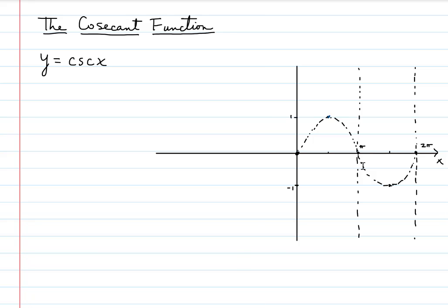So the cosecant is going to include 1. 1 is in there, and it's going to get closer and closer to those asymptotes without ever getting there. Same thing here. All right, so that's what we call a period of the cosecant function. Just like its reciprocal sine, it's going to have a period of 2 pi, but then it has two parts right here, one going up and the other one going down. They kind of look like parabolas, but they're not, because they have those asymptotes here that are keeping them from crossing to the other side. So just the stuff in blue here, the graph in blue, would be the cosecant function. Everything else is just an aid to help you graph this function, but it's not part of the function.